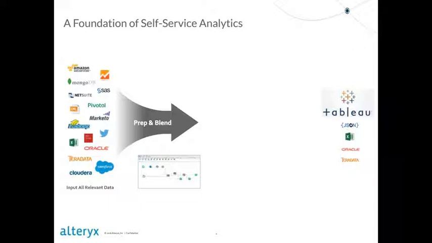From there, we can enrich the data further. So within the data, we might need to construct drive time analytics to get from a particular customer to a particular store, or enrich the data further using things such as census data or Dun & Bradstreet.